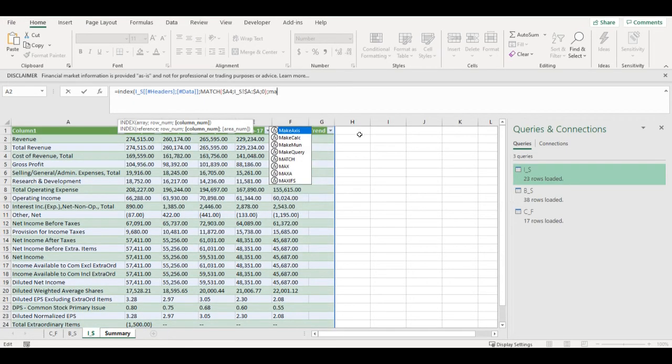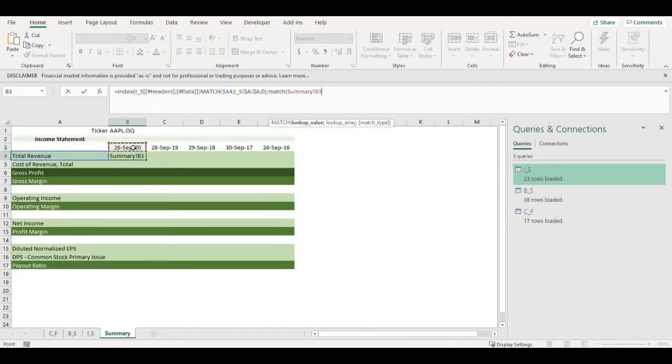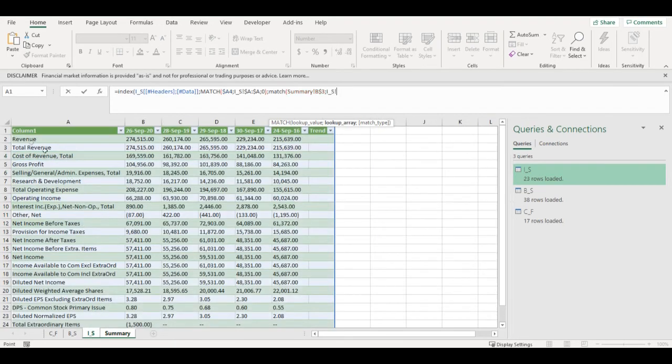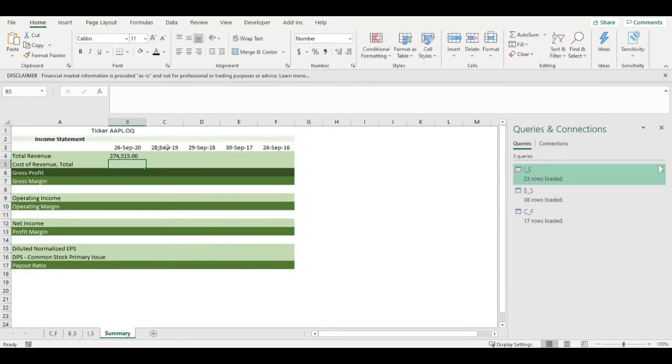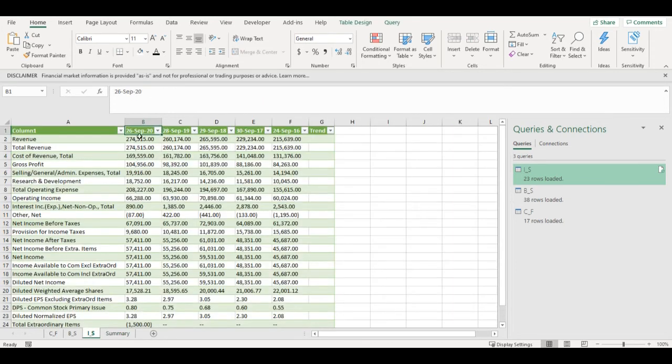I will use the match function again, looking for the date that is in row 3, and I will be looking in line 1, and again it needs to be an exact match. And now it will show the result from the income statement for that current date.